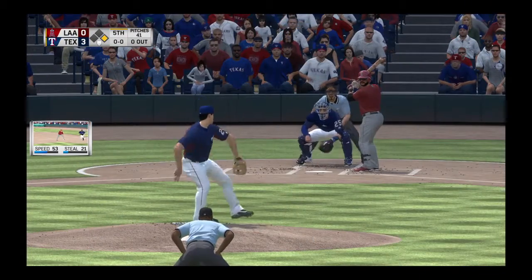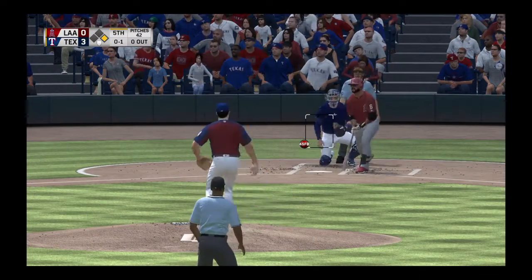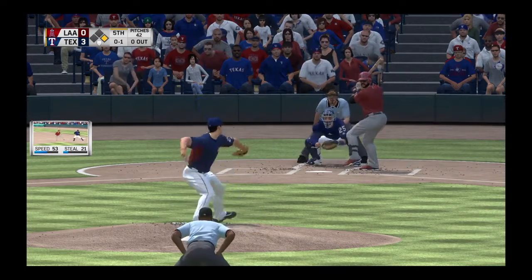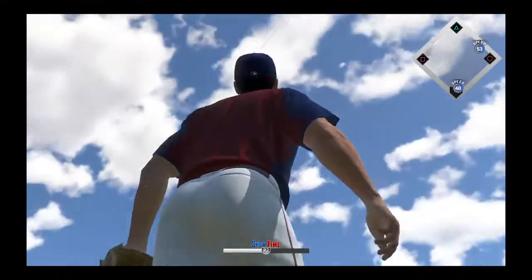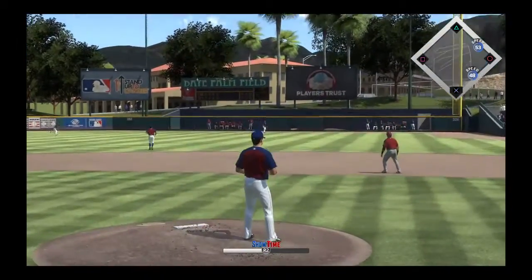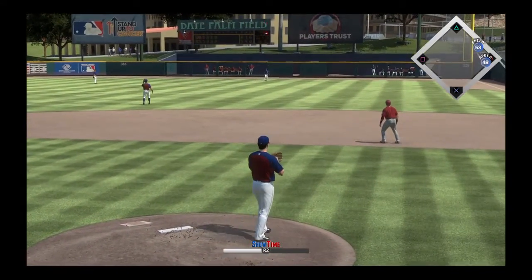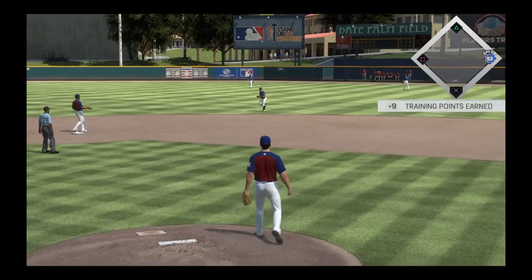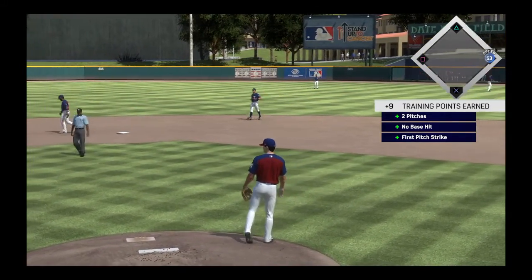Stepping in and ready for another shot, Alexander Costa comes into this at-bat 0 for 1 in the ballgame. 0-1 count. Here's the pitch. Skied into straightaway right. Mazara's under it. He's got it, one away. And he will scurry back to first as he'll think twice about trying to move up.